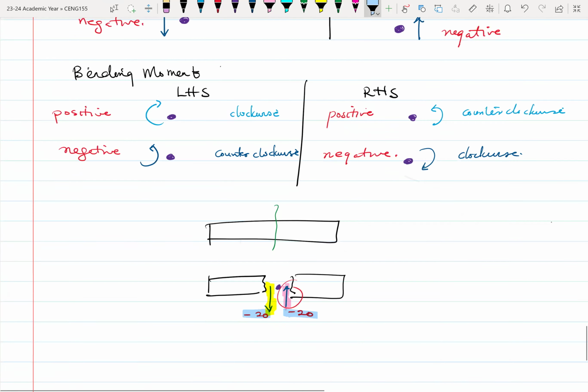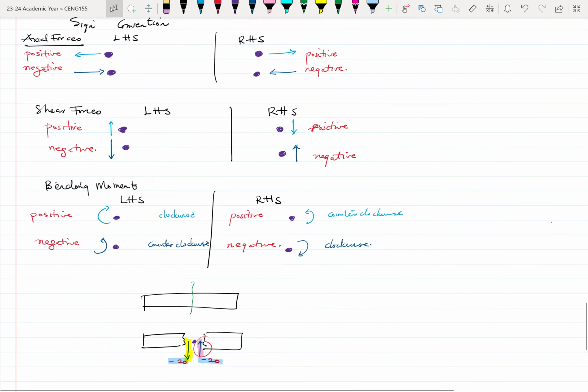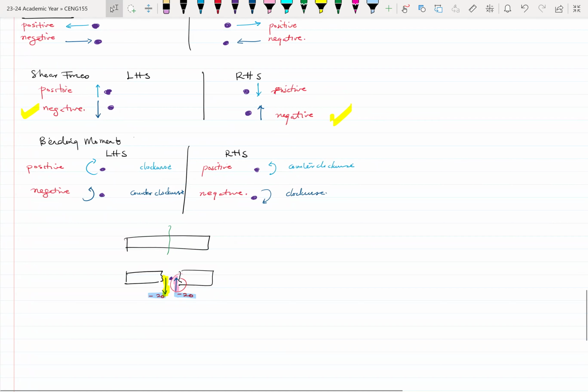All right. So in effect, I can take these two guys over here, and then simplify them here, which you find in the notes, that if I have this point like this, then it means that I have a downward force on the left and then an upward force on the right, and both of them are negative, okay, which is what I'm trying to explain over here. All right.